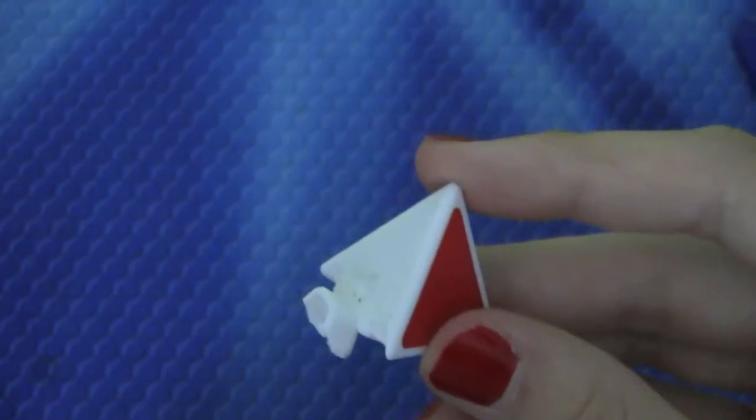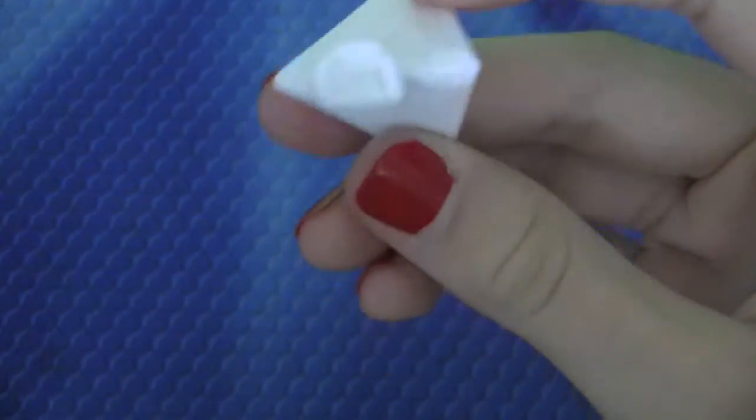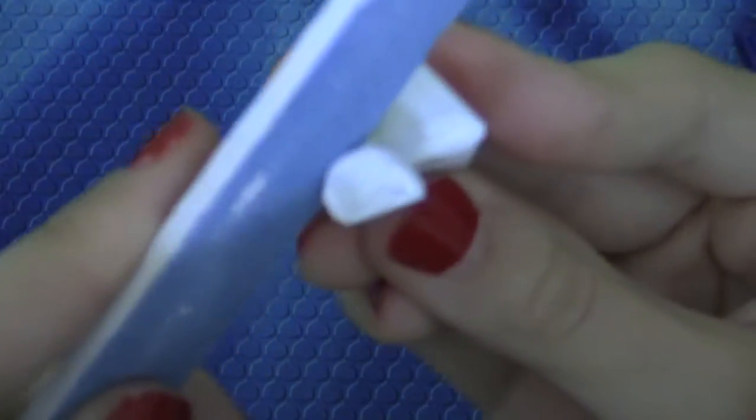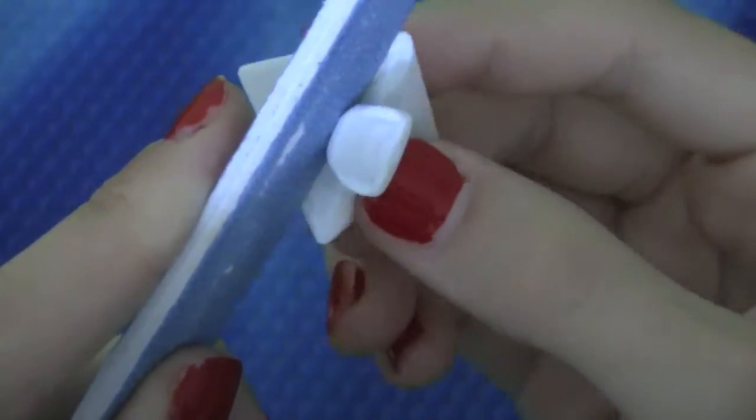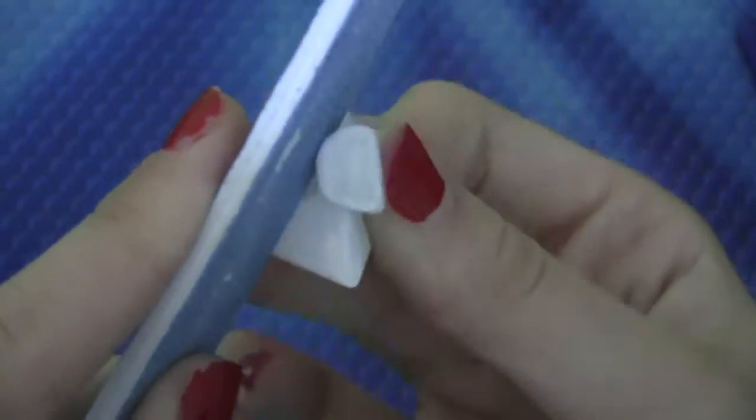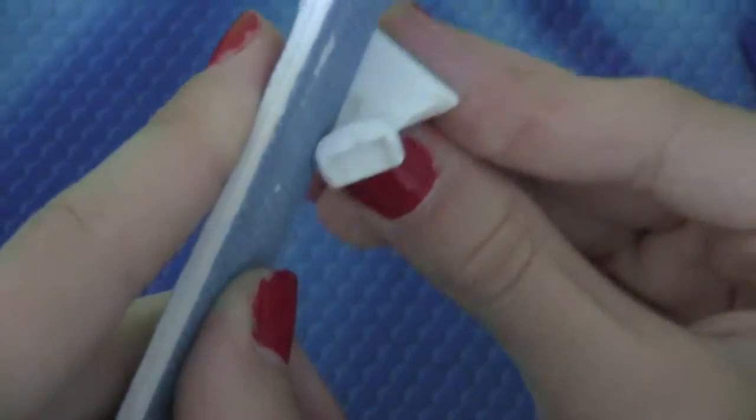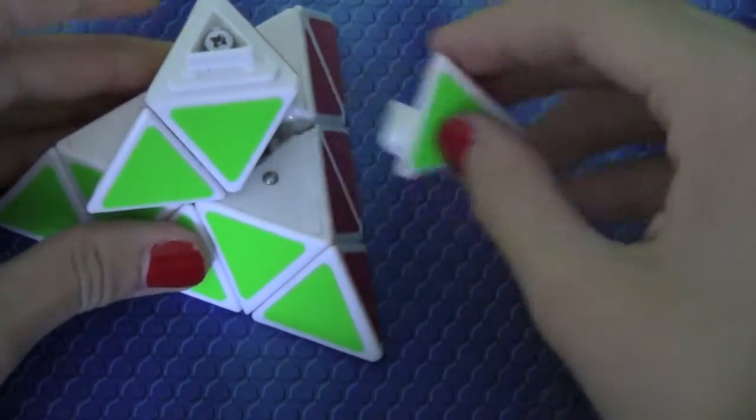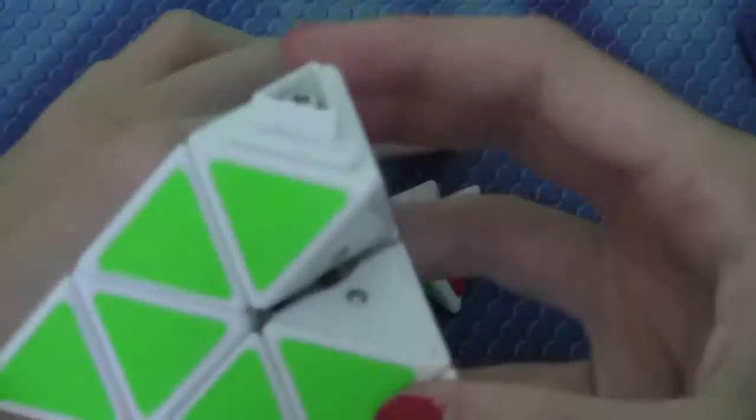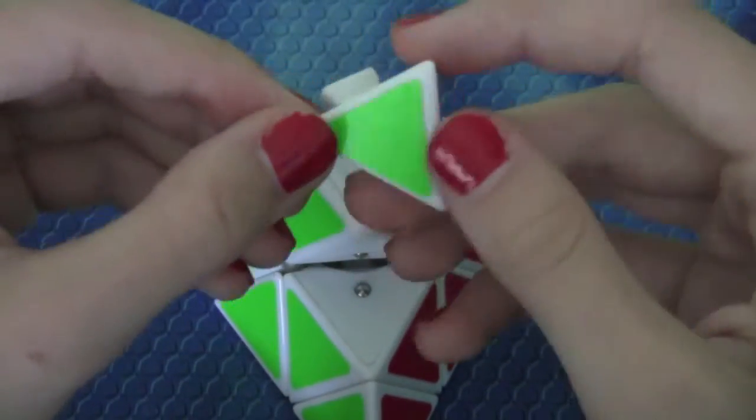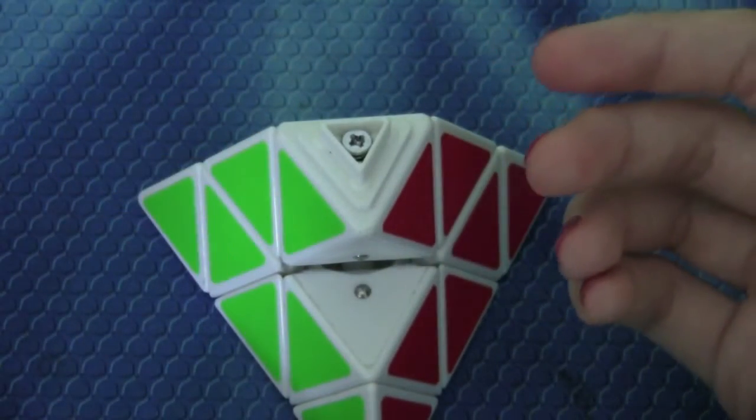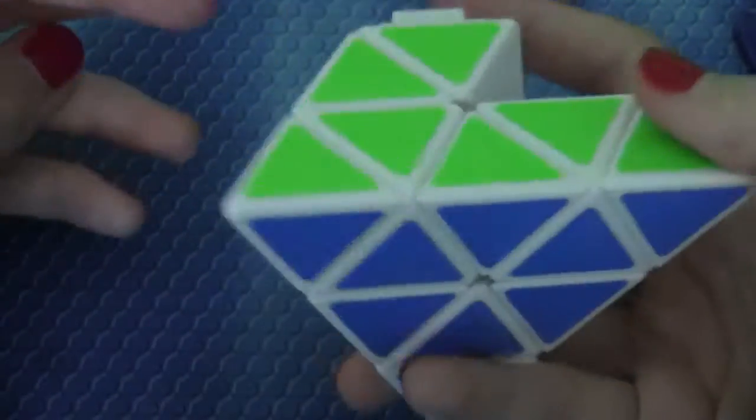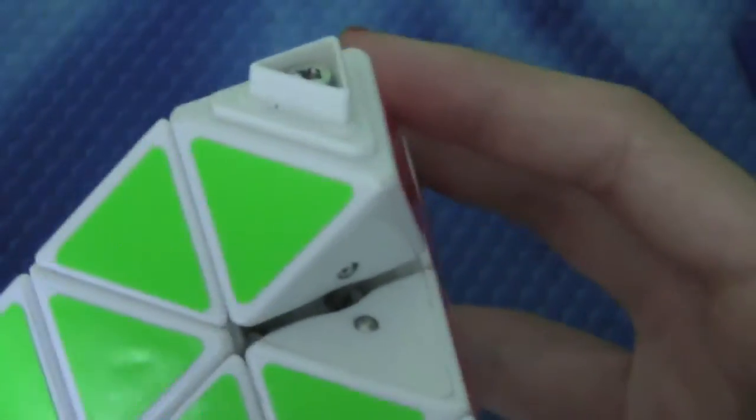And then the other modification that I did to this piece is that I simply took a nail file and I rounded it off on these four points right here. And this was not in the video that I watched, the modification video. However, I thought that maybe it would help because I was hoping that it would work somewhat like the 48 point edge mod on a 3x3. But I realized afterward that it probably did not have the same effect due to the ball mechanism. However, I still recommend you doing it because I think that's what made the inner layers feel more fluid.